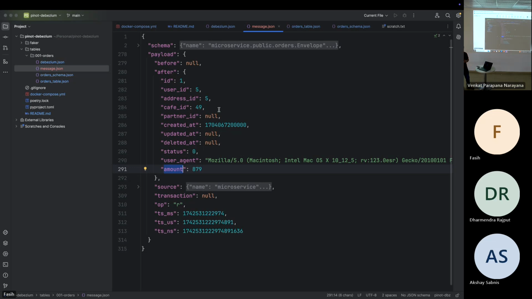Yeah, before and after. The schema will change, but we don't really use the schema for anything when we are ingesting this data. The schema is helpful if you're using sink connectors that come with Kafka Connect. So if you were moving data from, let's say, MySQL to Postgres, you can have what is called a JDBC sink connector, and that would use the schema to automatically create tables and insert data into it. In our case, we're just going to use the after payload and store it as it is in Pinot. It'll just be a JSON payload. This JSON that you see is exactly what it'll look like in Kafka. I just ran a Kafka console consumer and got one message out.